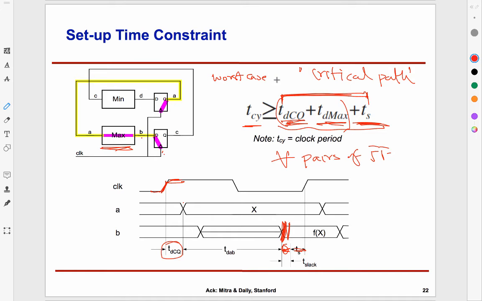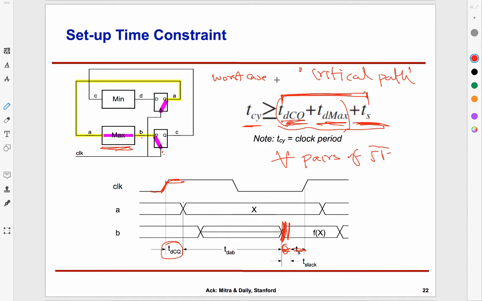So that's one issue. The other issue is that this also says something about how you should do the design. Remember, this property has to hold true for every path which starts at a flip-flop and ends at a flip-flop. Which means that I may have a situation where 99% of my paths are all okay, with low delays, but there are a few which have very high delays, and they will become a bottleneck. So ideally, what you would like to do is create a situation where all your paths are roughly equal. Because if a combinational logic is too fast, it's not doing me any good because something else is holding up my clock anyway.